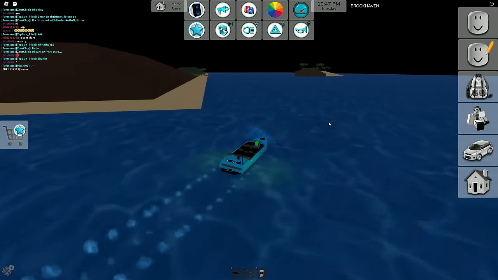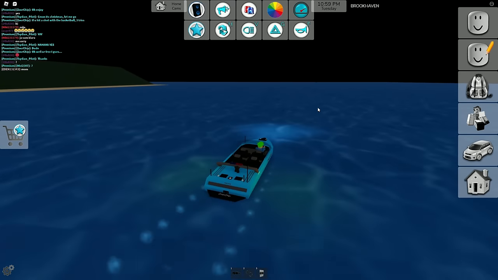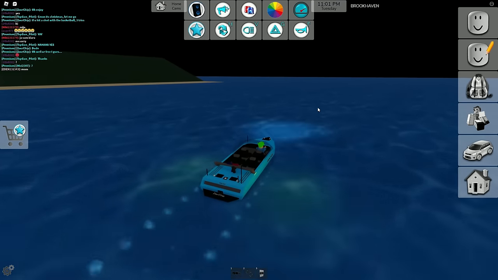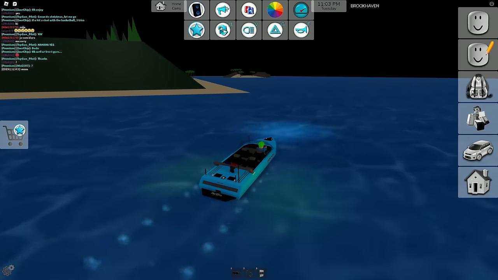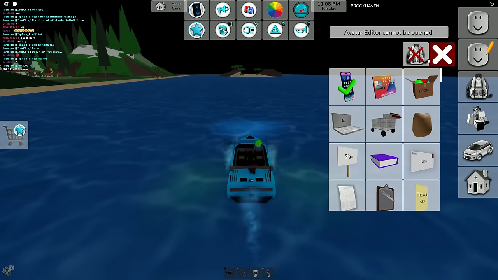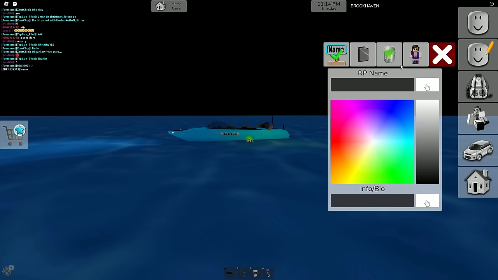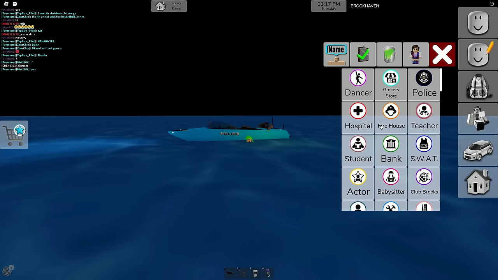Do I actually have to start doing land patrols? I don't know. I think I'm just going to be driving around here and see if we might find some people. Maybe some people will need some help. I don't know. And you know what? Actually, let's go ahead and equip the police job so people can actually call me if they need something. So there we go. And dude, what? I think I gotta be out of the boat to actually equip the job. So where's the job, dude? Okay, there we go.